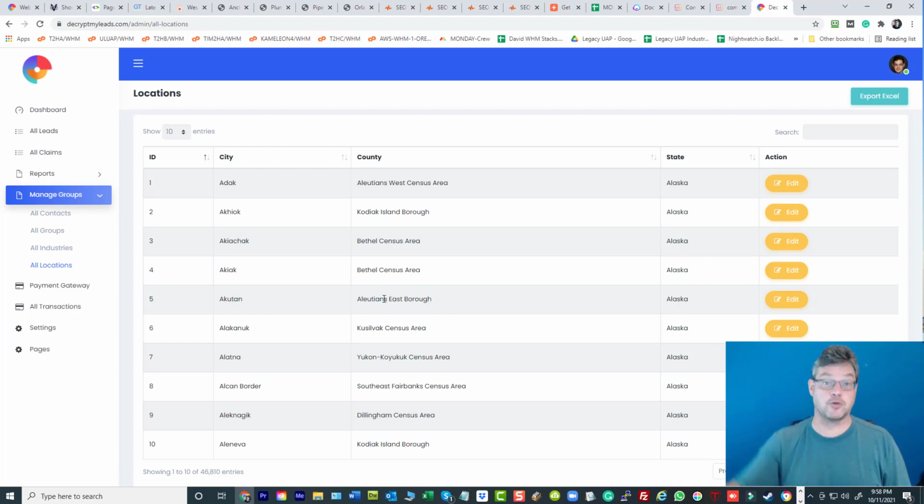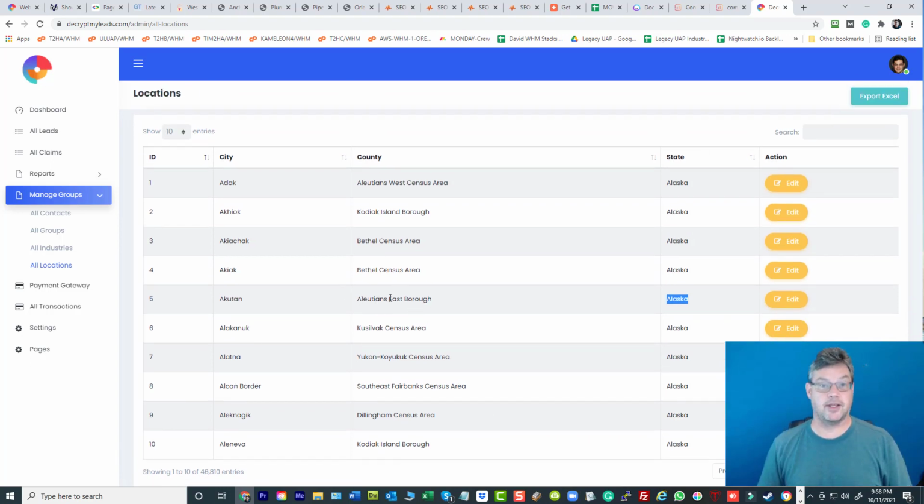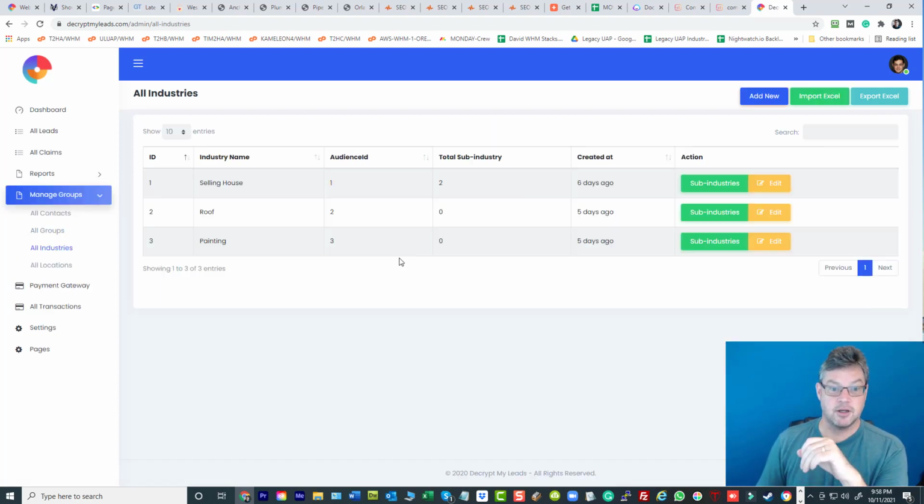That way we can text those companies in this county if we get somebody from here, right? Or any other city that happens to belong to the same county. Now, that's locations. We also have the industries, which can be industries or exact clients, like if we're going to hook up a particular client through the system and just send all the leads directly to them, okay?